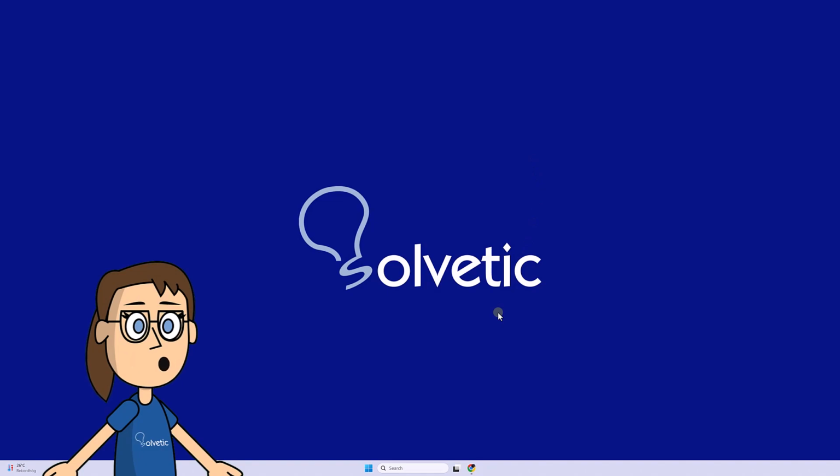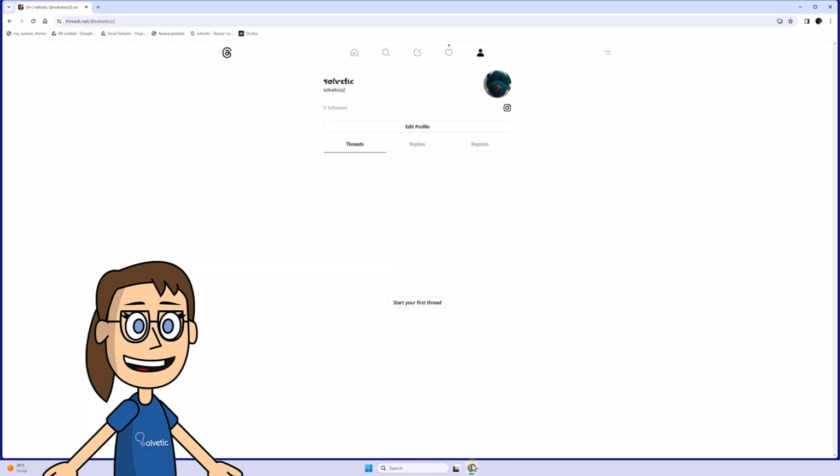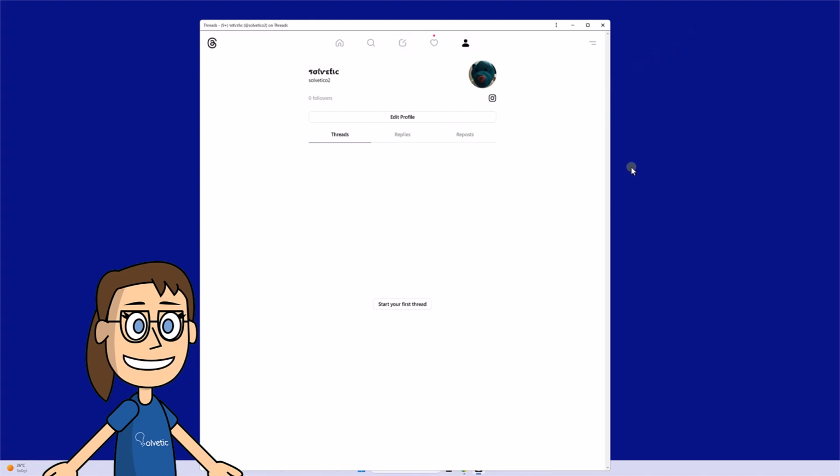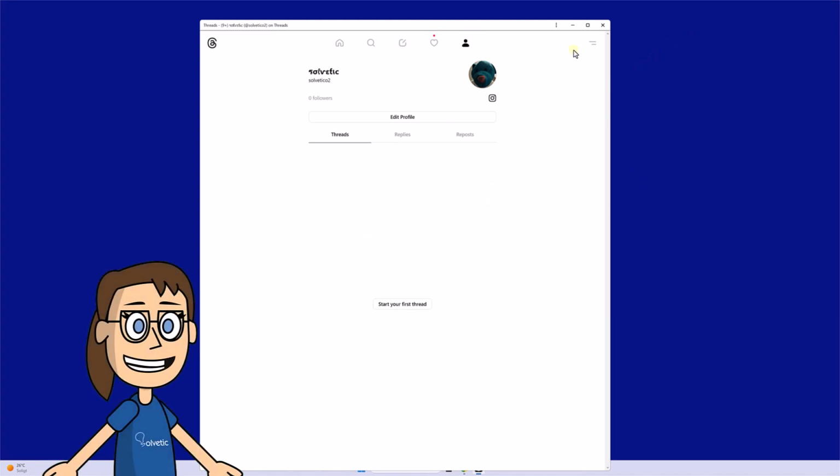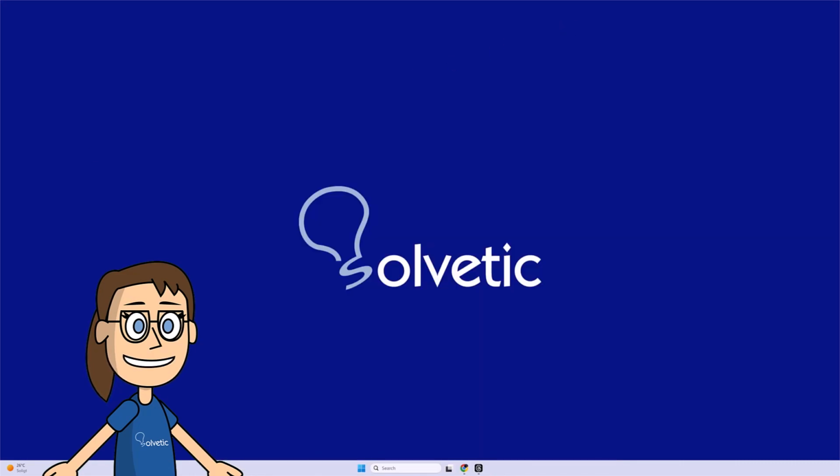Another alternative is to install Threads Web. To do this, once we are in our Threads Web profile in Chrome, we will see an installation Threads Web icon in the address bar and click on it. After that, we will choose the install option. Finally, we will see how the installed Threads Web application window opens.